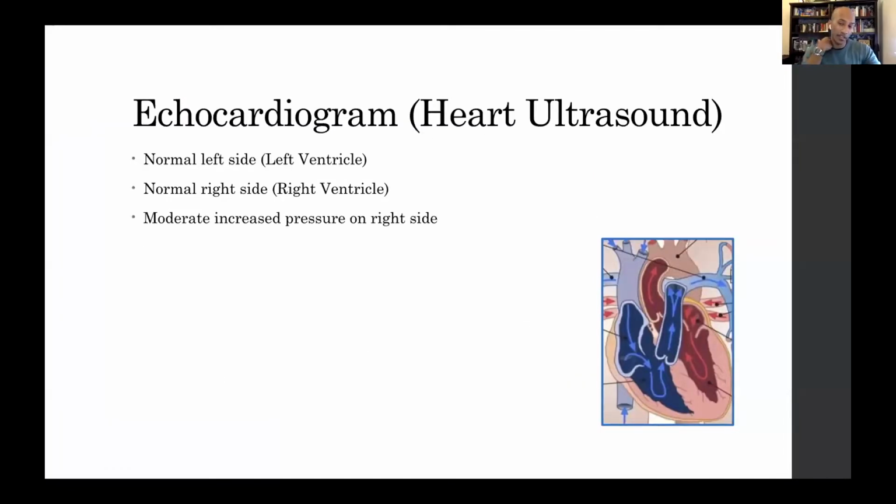So then this patient, Miss Edwards, had an echocardiogram, which is a heart ultrasound. So this is basically the equivalent of the pulmonary function test for the heart. It tells us how well the heart is doing its job, how well that pump is working. So when she had the test done when we first met her, her left side of the heart was functioning very well. That's also called the left ventricle. The right side of the heart, remember, that's the side that gets compromised if you have pulmonary hypertension, is also functioning fairly well. So that's called the right ventricle. But when they did check the pressures on the right side with the ultrasound of the heart, the pressure was a little bit higher than it should be. Next, please.